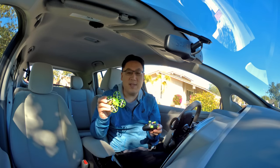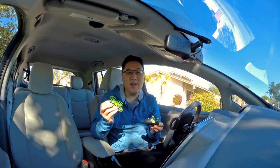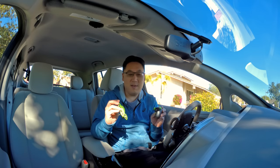Anyway, just a little proof of concept video. I just wanted to show that it could fly inside of a car. Obviously, not much you can do with it in here because it's such a small space, but it does fly. And it's pretty stable, as long as you're not bumping into stuff, and even with this little tiny controller.